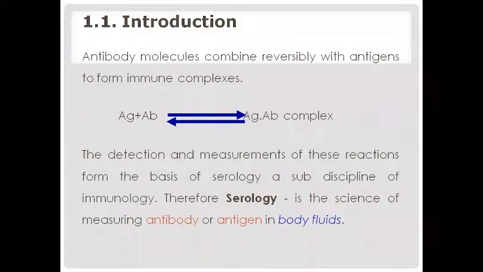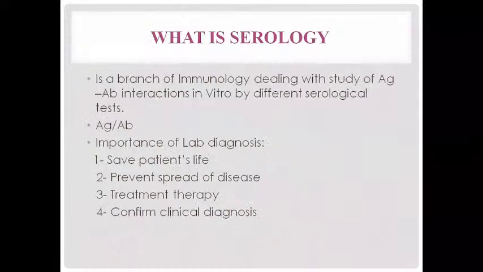Some people talk about serology as the study of antibodies, but in the modern way, you study antibodies in combination, or when you react them with an antigen. An antibody cannot react on its own unless there is an antigen component. Therefore, serology is the science that deals with the measurement of an antibody or an antigen in fluids, or in solution form, that is.